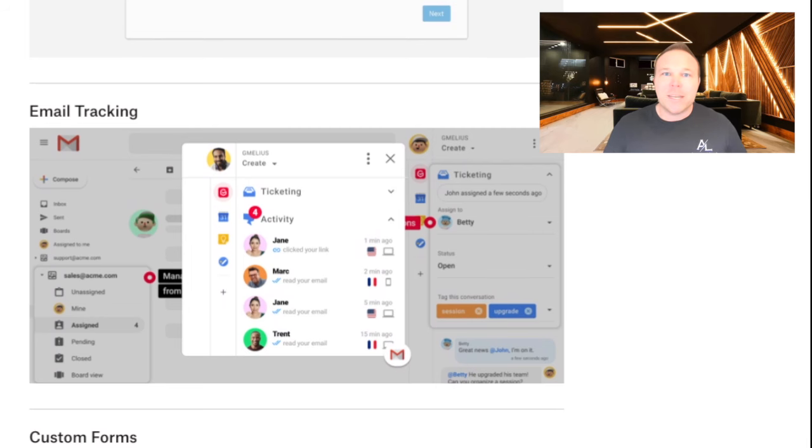The next thing is email tracking. I love this one, especially if you're a service-based business or you're getting leads that you need to follow up with. What it does is it tracks if somebody opens your email. So if I send you an email and you go open it, I know you open it. And if you don't respond, I know that you're ignoring me, right? It's just good data to have. If I send it and you don't open it, I know there's a problem. So I can resend it.